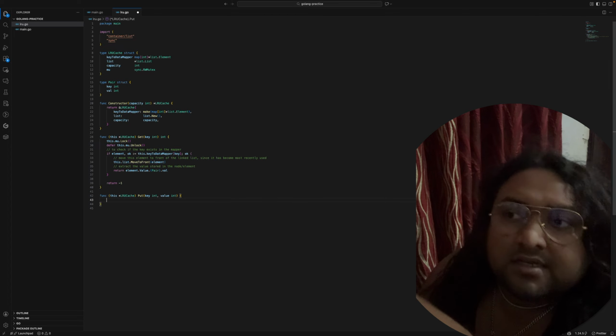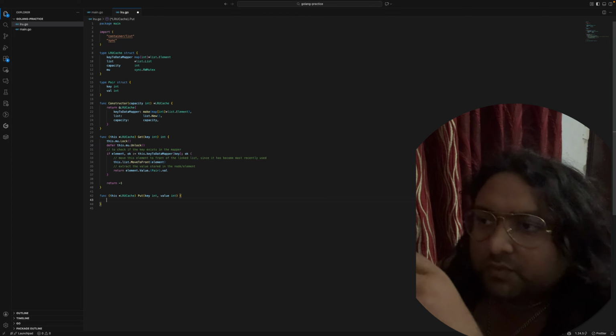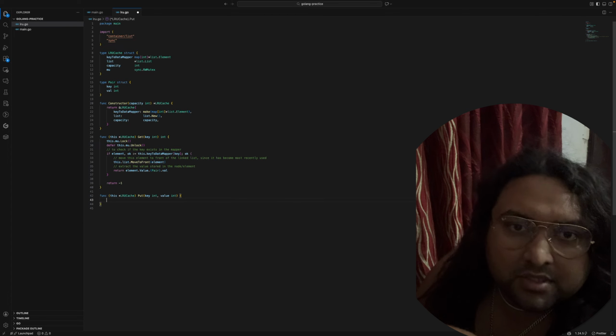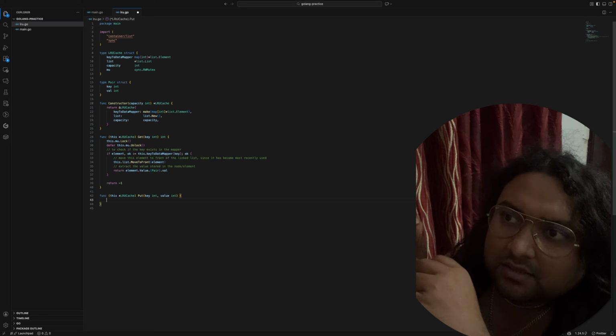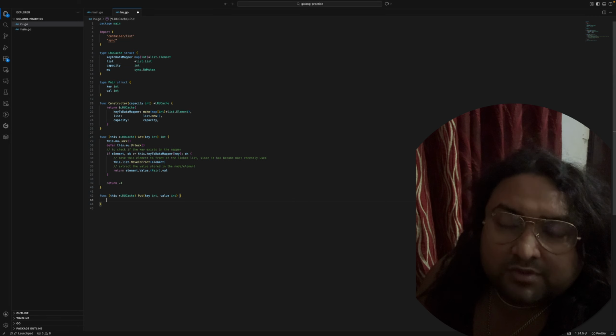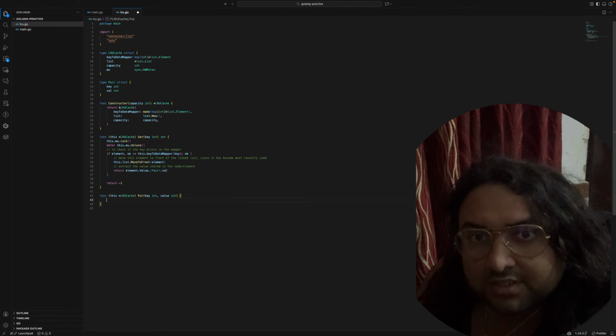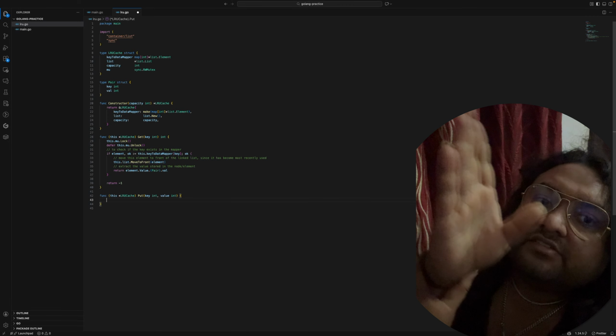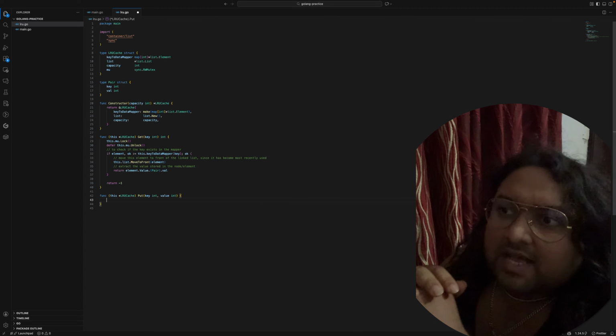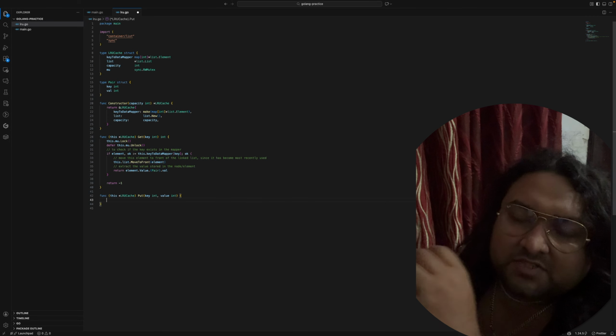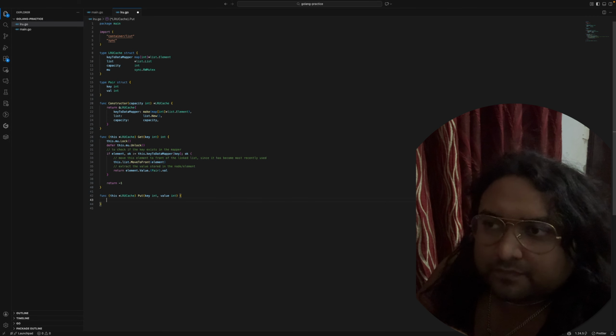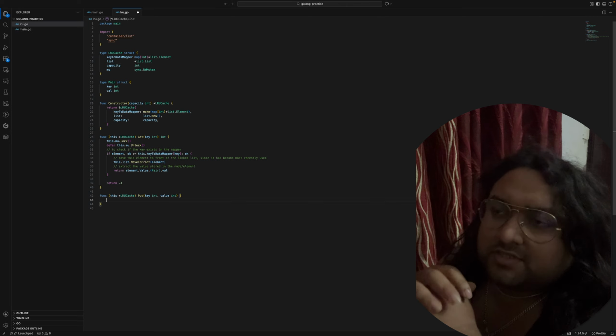As simple as that. But if the key does not exist, we will basically create a new node, put in the pair value in the node, and then put this node at the front of the linked list. And then we reduce the capacity because we just filled up a space in the cache. So that's what we are going to do.